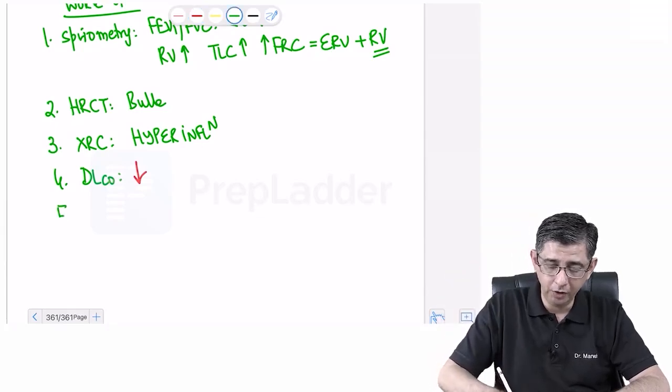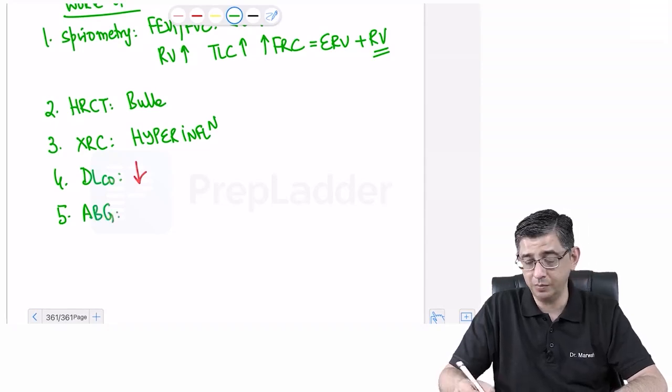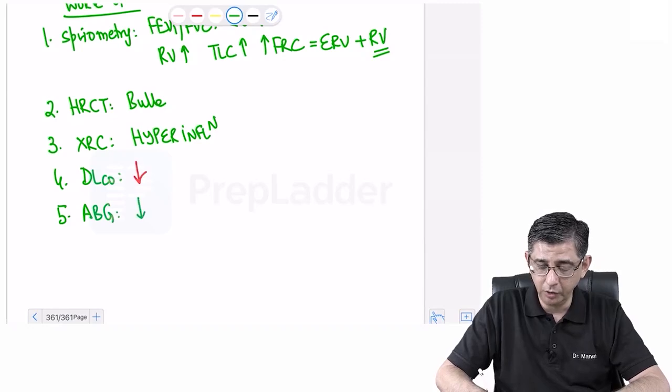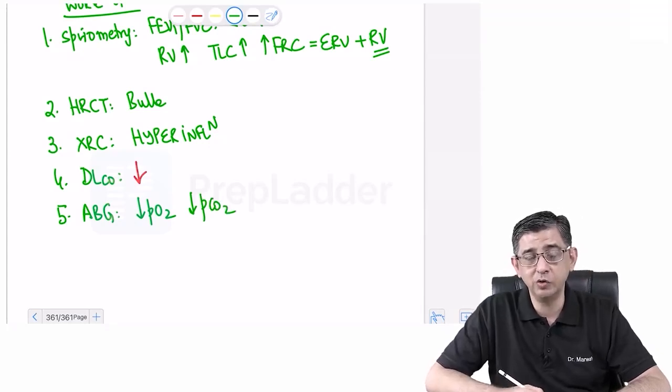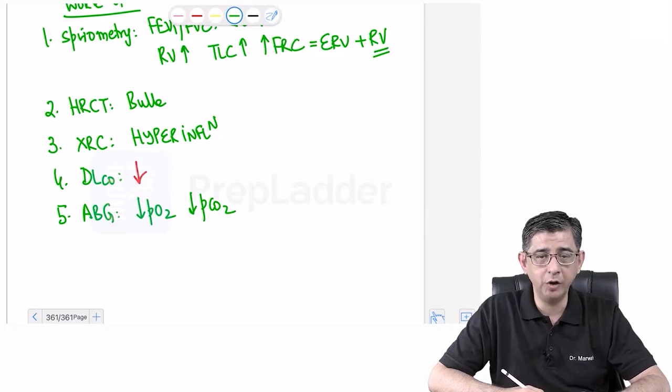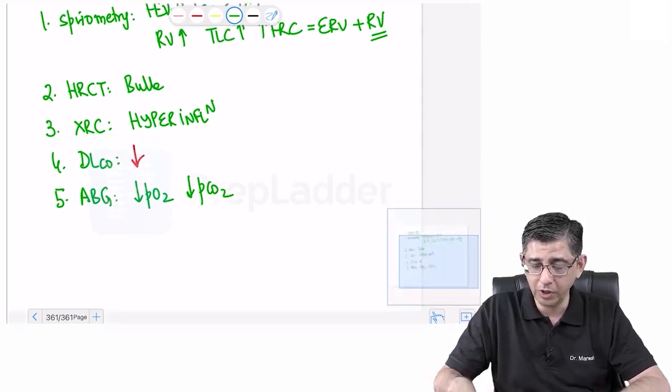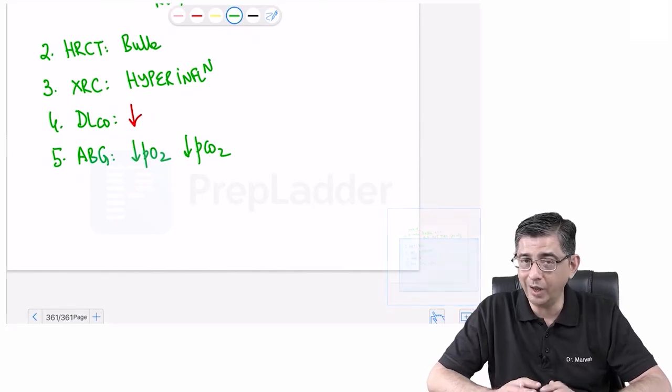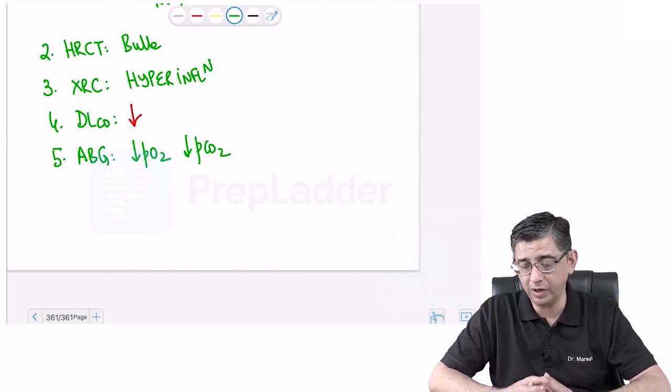We routinely will not perform ABG in this person. This is an academic discussion, so I'm just mentioning at the moment that the PO2 of these patients will always be less, and because of hyperventilation, the carbon dioxide values will either be on the lower side of normal or will be less than normal, which is the finding for respiratory alkalosis or type 1 respiratory failure.